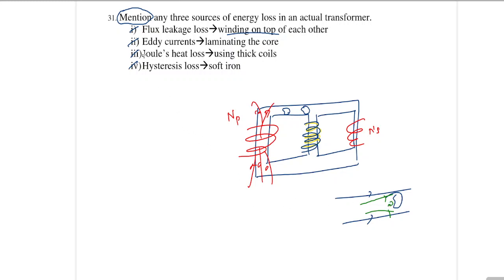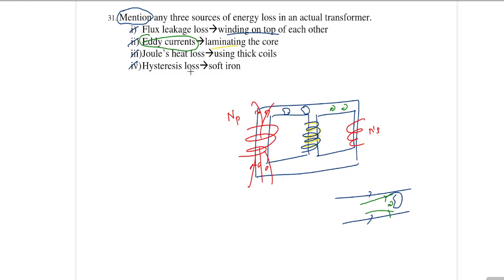Eddy currents is a general term. So don't think eddy currents is something which is used only in physics. It's a common term. Even the water motion is called eddy current. So in case of magnetic field, if we have material, then as long as flux is changing, here there will be localized electron motion. Electrons will move in small regions. That is called eddy currents. To avoid this, we need to cover it by some material, that's called laminating the core.